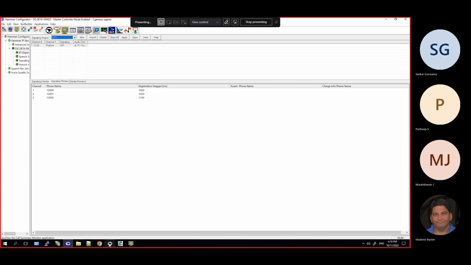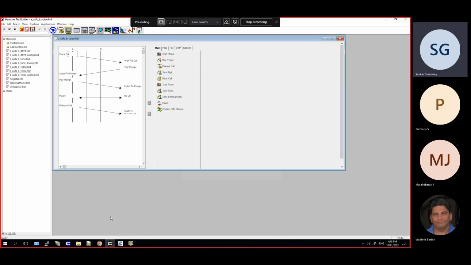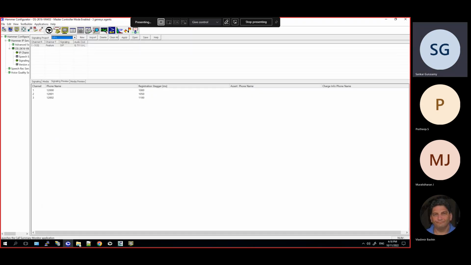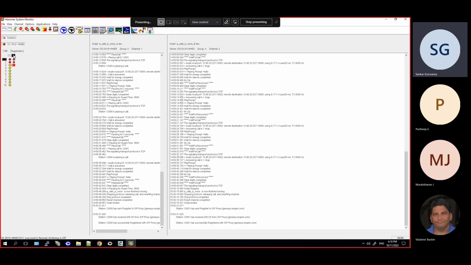Now we can go here. There is a calls project as well, the Hammer project as well, and here the call master project, which is going to read those data. And there is one more, the test builder. Right from here we can place the call.